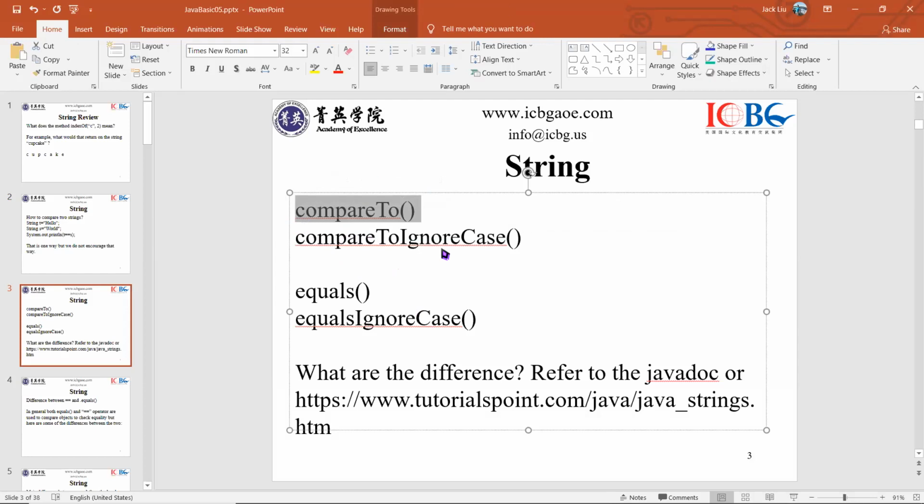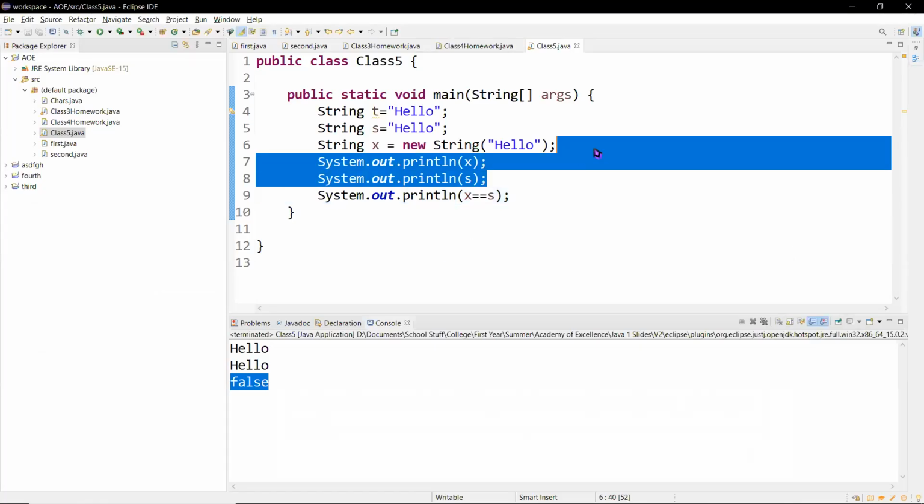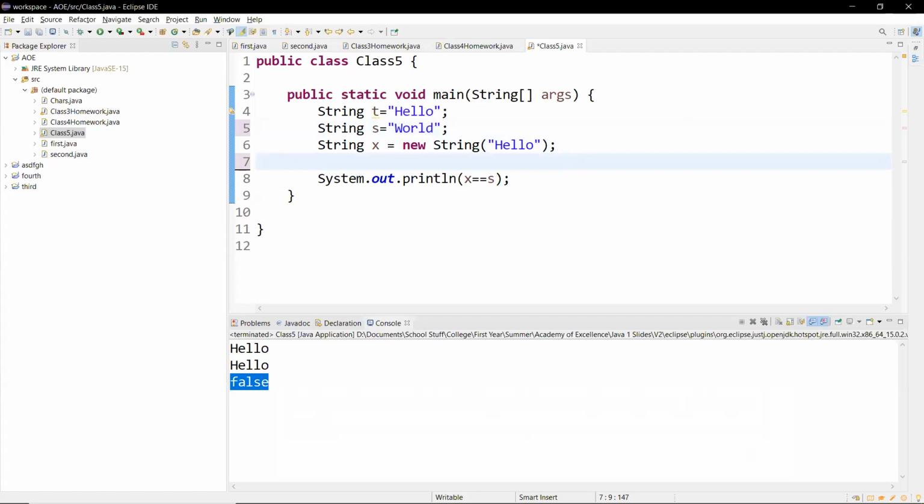I'm going to give you a demonstration, and I want you to tell me something. Let me change s to world again, and let me do System.out.println(t.compareTo(s)). This is the correct syntax.